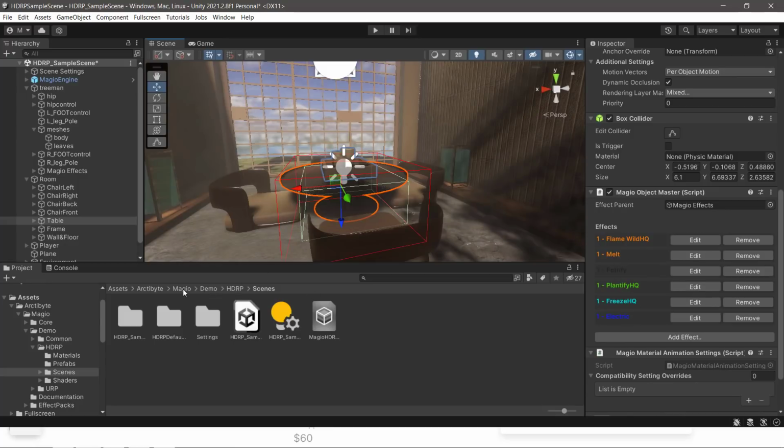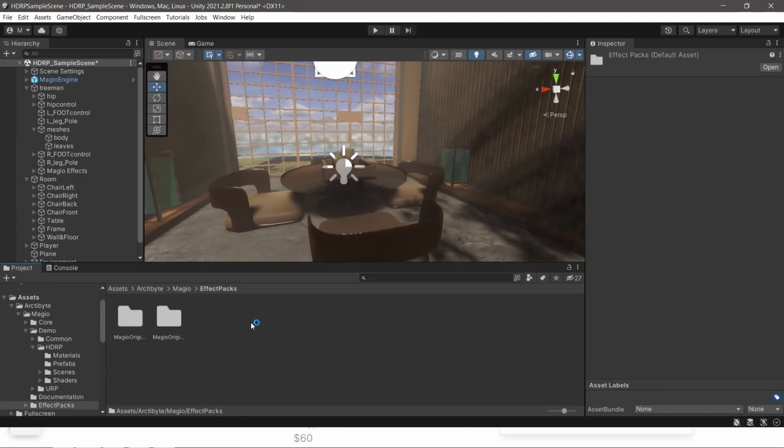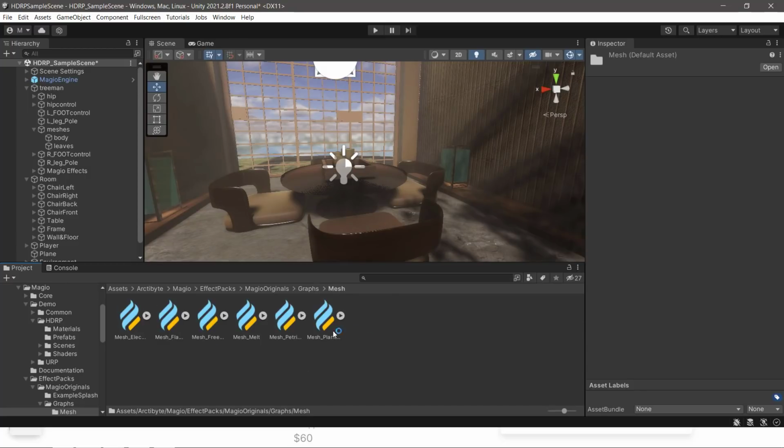Now, all of these effects come with it. So let's go ahead and see the effects we got going on here. We got the high quality and the originals. And you come in here, you're going to see shader graphs are used to control these. So there's one for mesh and one for skin mesh. So you see here the melt effect, the one that I like the best.